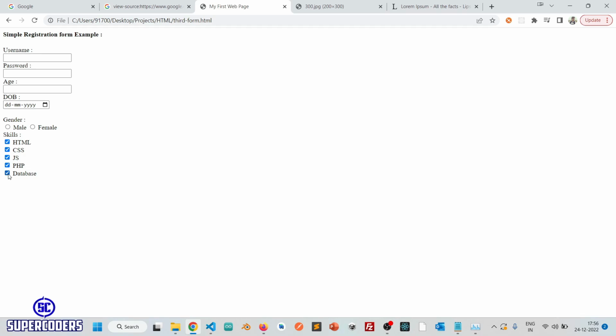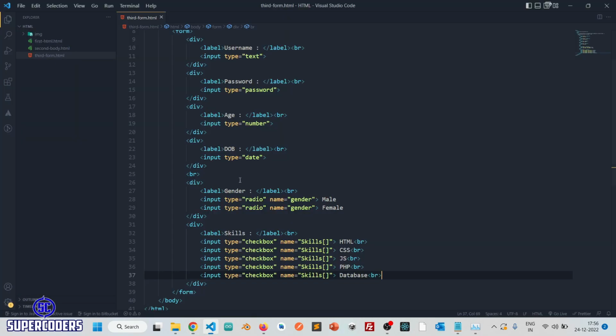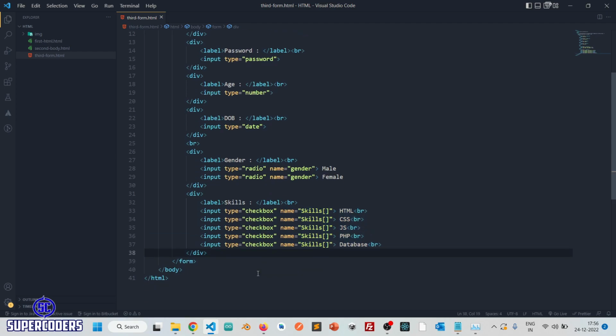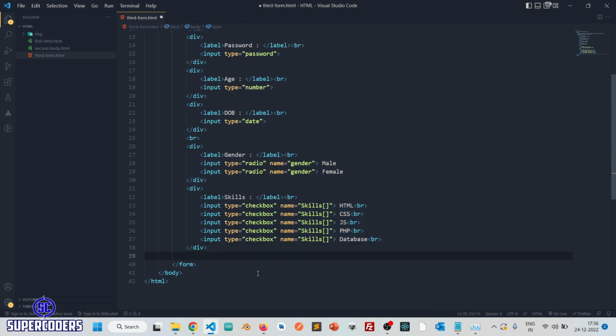So that's why checkbox has a feature for array, so you can take all the values and save in your database or any page when working with server side coding. So that is for skills and checkbox example.